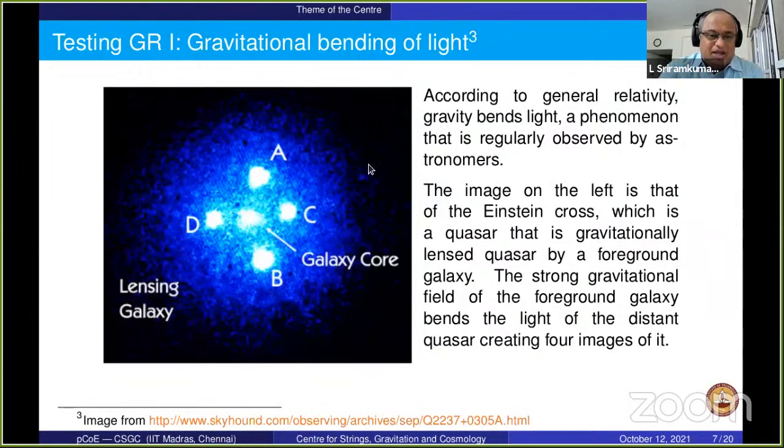And there is this blurred object here, a galaxy in between, which contains a large amount of mass, a collection of stars, and therefore a large amount of mass between us and the quasar. What has happened is that, just like a lens turns light rays and merges them somewhere, this central object has turned different rays and brought them to our focus. What we essentially see is the galaxy core, and what we see here, A, B, C, and D, are the same quasar, the same astronomical object seen four times. This arises due to gravitational lensing.